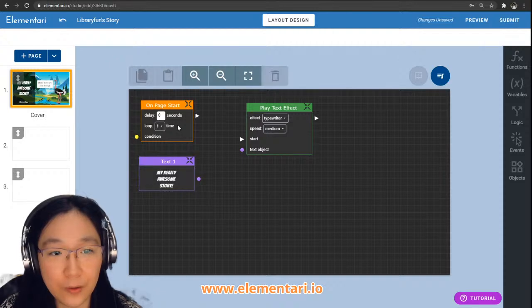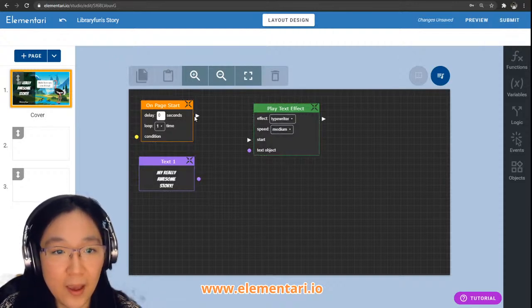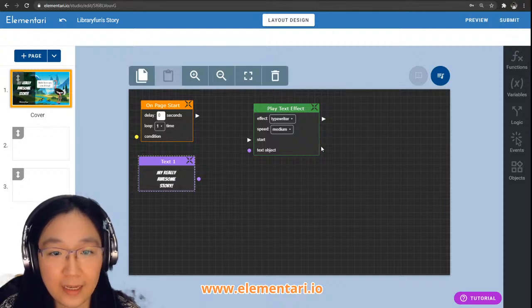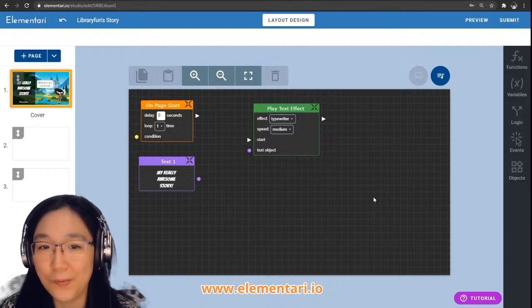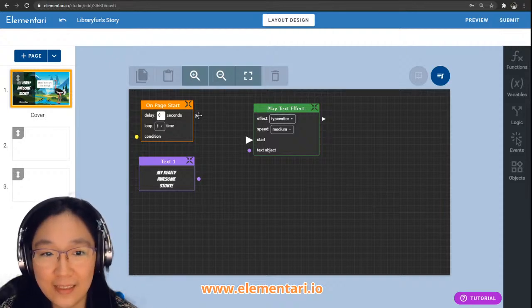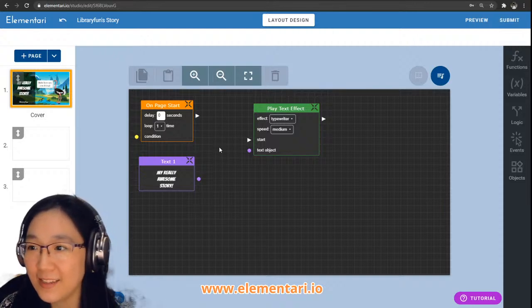I'm going to ask you a question now, and you can unmute yourself and let me know what you think. I have 3 blocks here. How do you think I could connect them together to make my code work? Let me give you a hint. I can drag these things around. How do you think I can connect my blocks together? Any ideas?